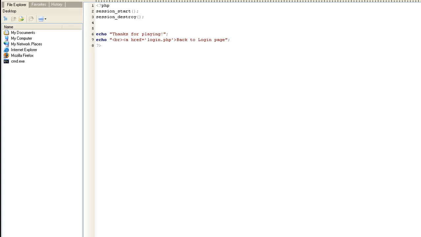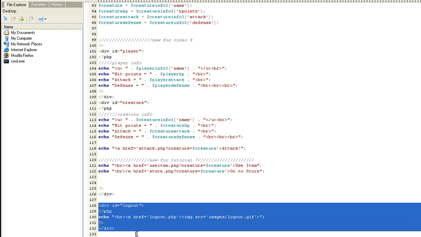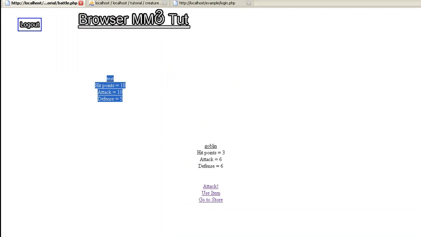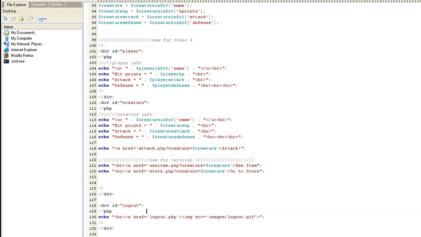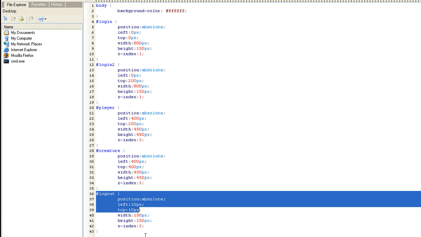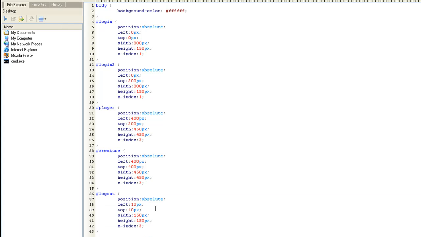we need to actually fix that real quick. Okay, and this works for us for now. And let me shoot back to battle real quick. At the bottom, if you notice, the div tag for that logout is at the very bottom, yet it's at the top of our page. Well, that's the good thing about div tags. It doesn't matter where you put them, as long as you put them inside this div tag, that's where it's going to end up. And if we go to our style.css, you'll see that I have a logout right here where I put the position of 10, 10, and then the width and the height is 150. So that's basically how I got that.